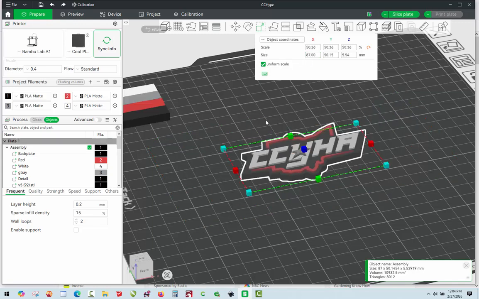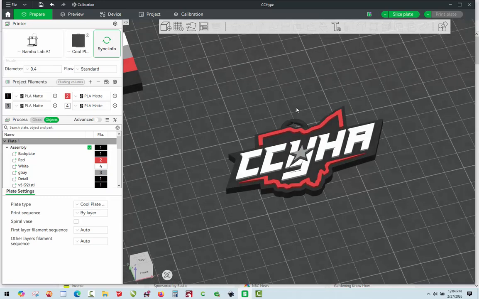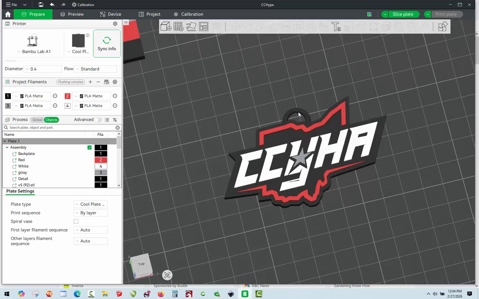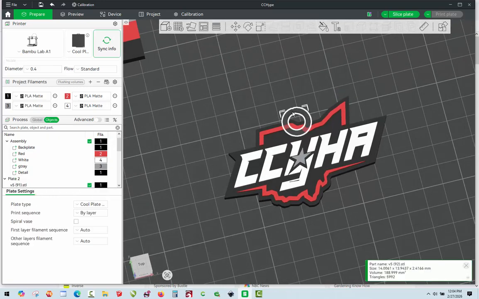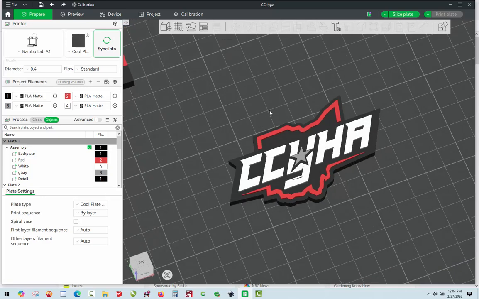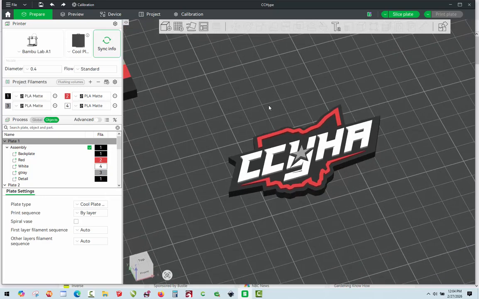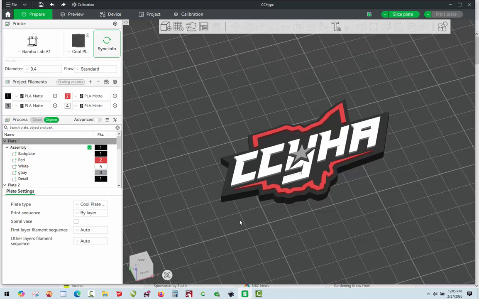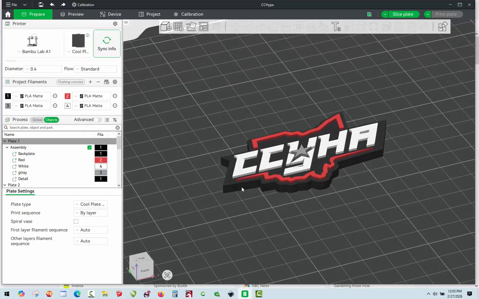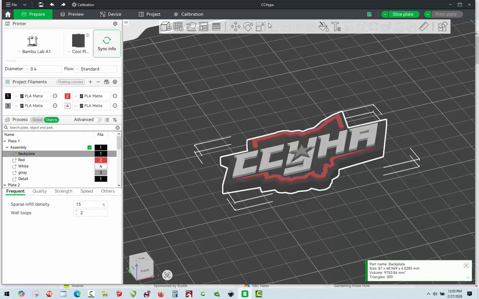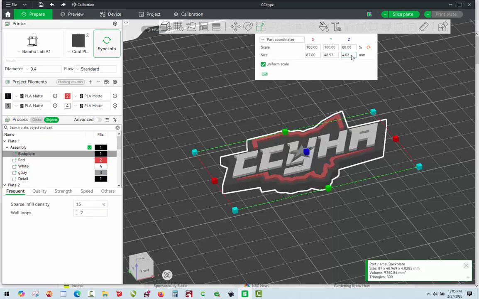Okay. So now this is scaled to the proper size, and we're going to alt click our height chain link here and throw that away because we're going to add a keychain link instead. And then what we want to do is set the thicknesses of the various pieces. So I'm going to alt click on my back plate and look at that, and 4 millimeters is probably okay.